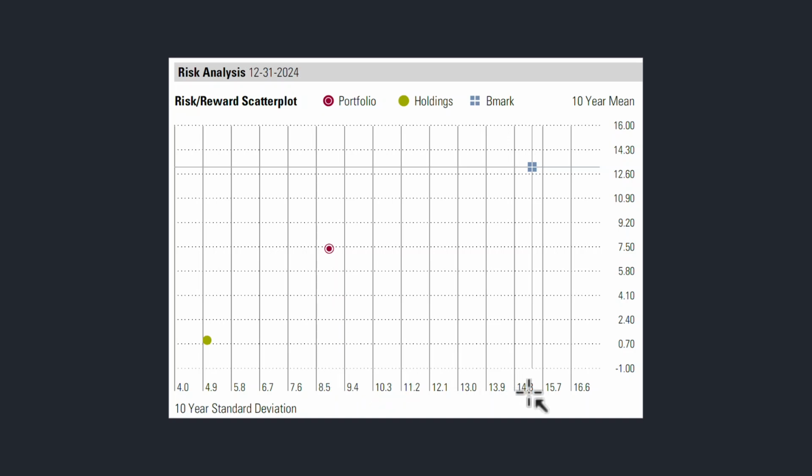If we were in the S&P 500, you see that there was much more volatility, 15, and also much higher return, over 12.6. The bond market had a very low return over the last decade, under 1%, but it also had a much lower standard deviation at 5. By combining stocks and bonds, we are lowering our standard deviation, taking on less volatility, but still getting a respectable return of 7.5% over the last 10 years.